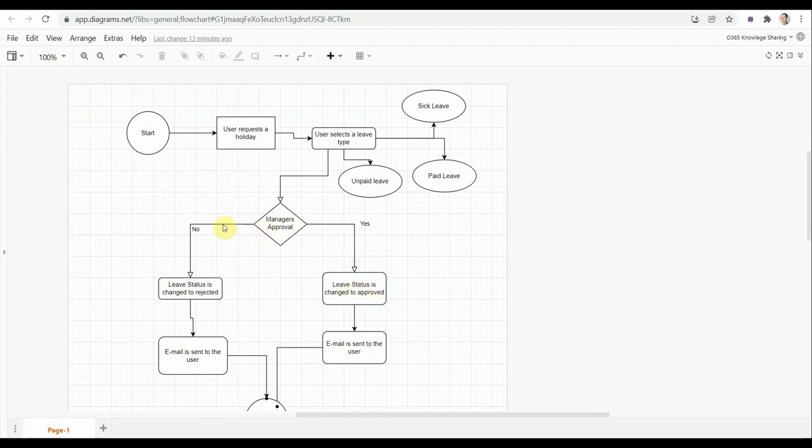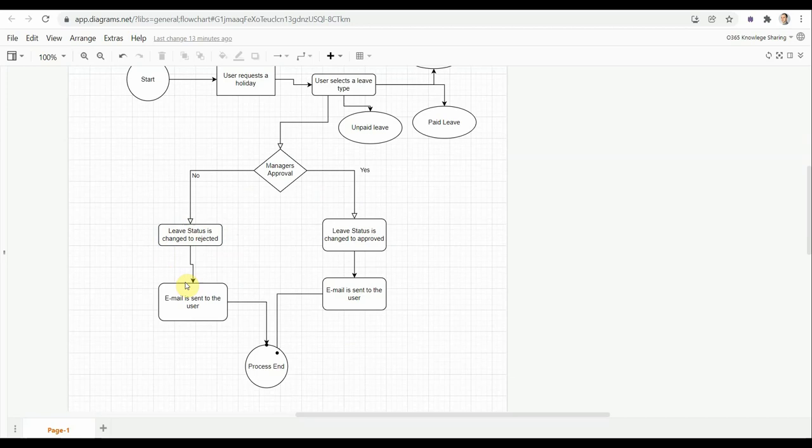And if the manager says no, then the leave status is changed to rejected. And what happens next? Let's say we just receive an email that is sent to the user saying that your leave is rejected. And in this case, a user receives an email which is sent to him or her, and it says that your leave is approved, right? And then the process ends.